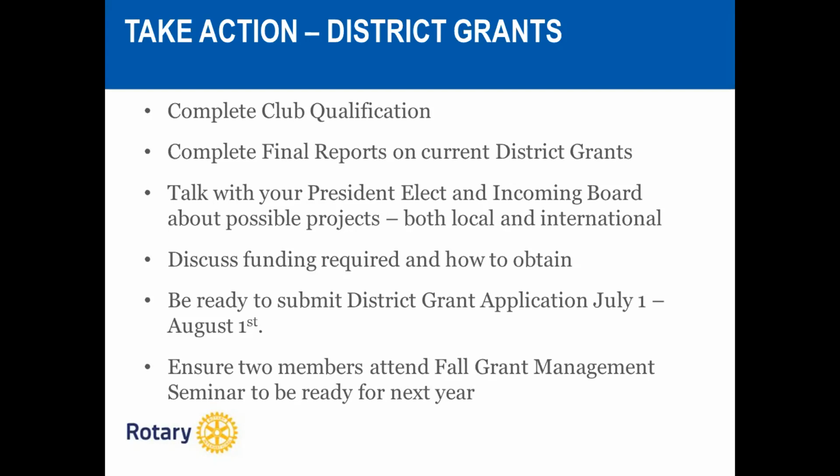The amount available for match and no match district grants and the match portion for the global grants is on a spreadsheet on the District 5000 website under the Rotary Foundation tab. So look at this and see if you have any other ideas for ways you can take action now to support your district grants.